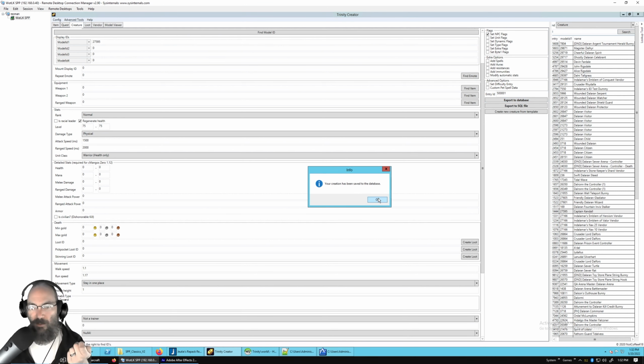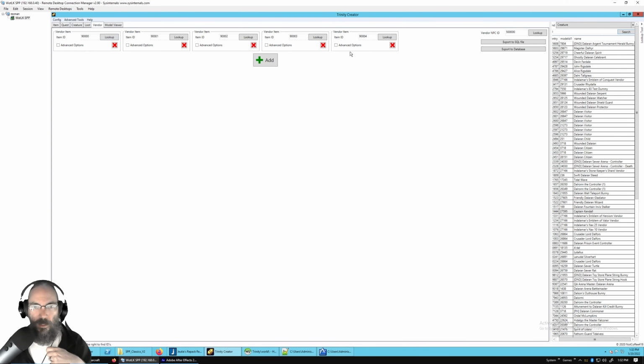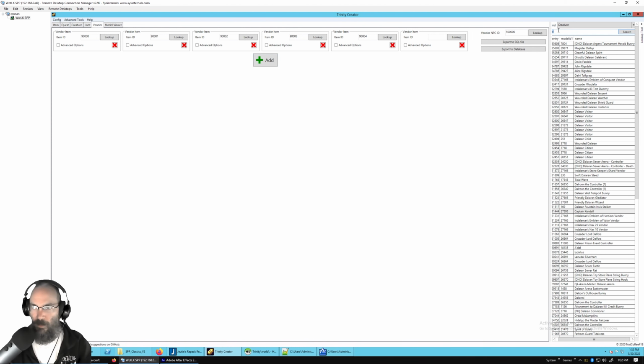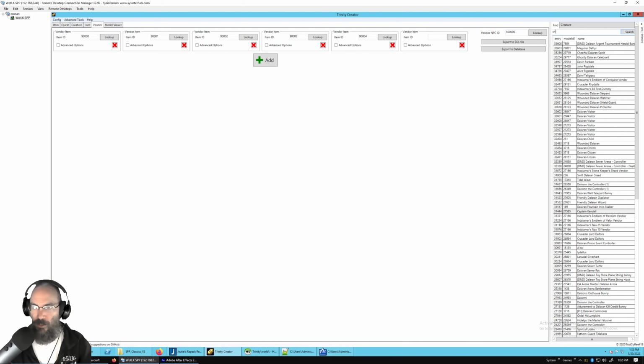Export has been saved, and then we go over to vendor, and we just put our items in, or take them out. So let's do add. We'll look up, what is it, Shadow Worn.